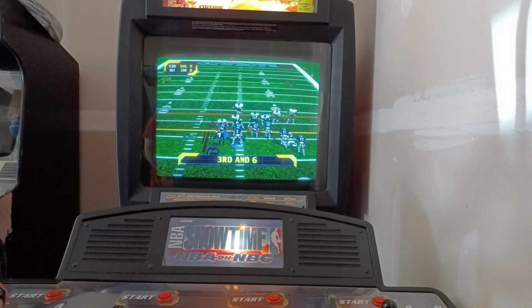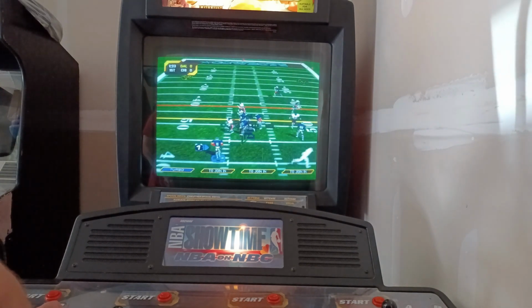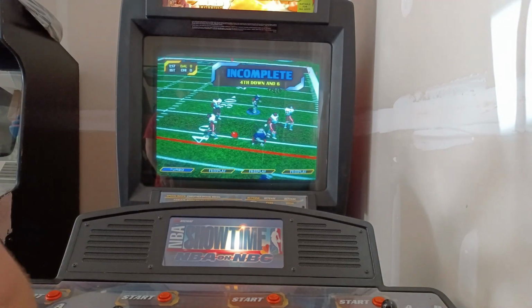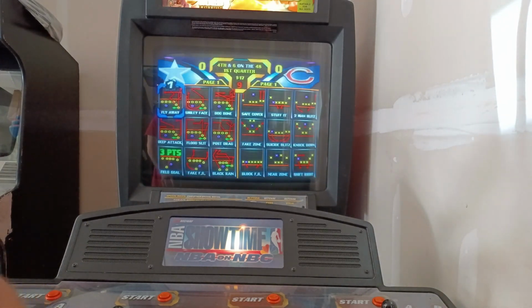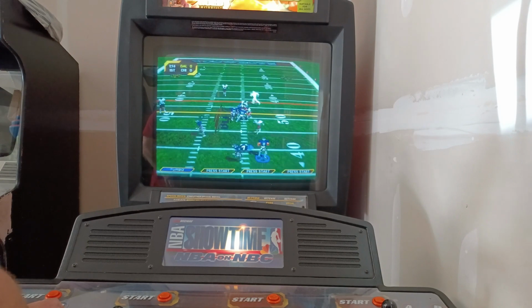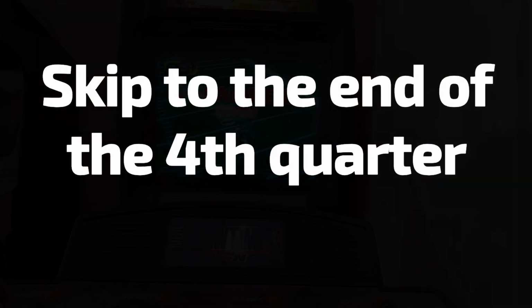Let's go with deep attack. Let's get you put over this side. Oh, no. All right, let's go for it. I ain't worried about 3 points. Let's go for it. Now that's a team with guts. Nope.